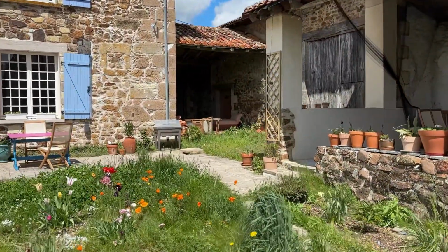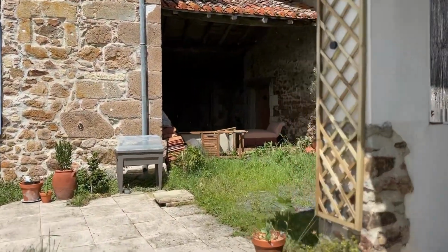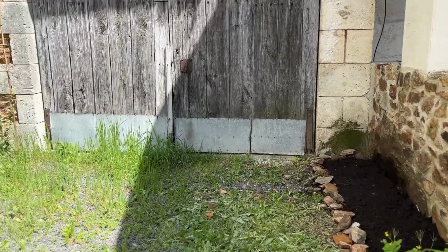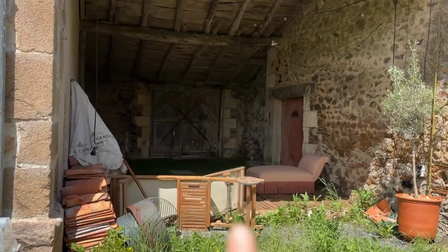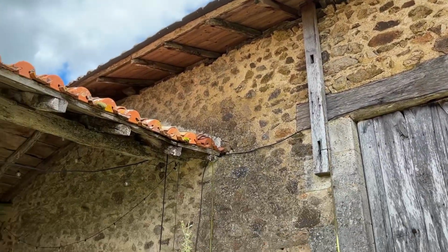And this, let me go here. All of this piece that we just prepared also, see? All of this bit, where usually during the summer I have the whirlpool up here, the hot tub, and all of this big barn. It's roughly a 100 square meter barn that I will renovate at one point. I want to clear it all out this year. That's the to-do for this year. I think I've been speaking about it in a few videos. So yeah, that's all. I don't own more than that.